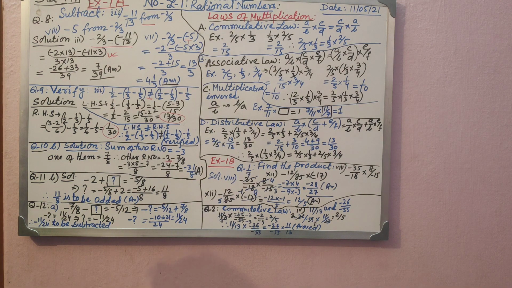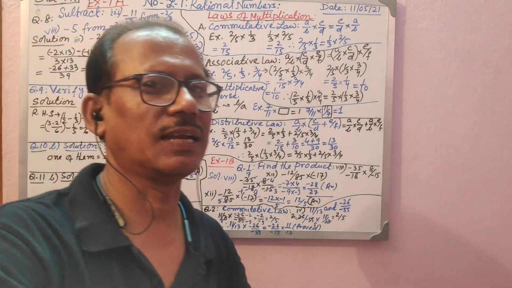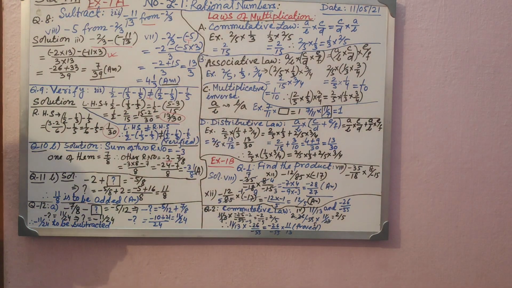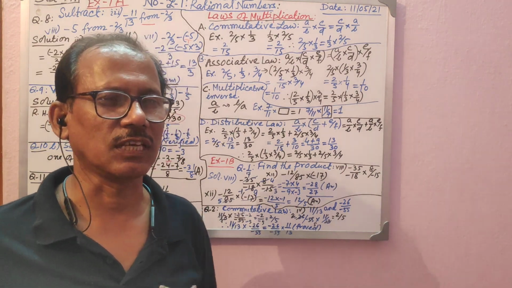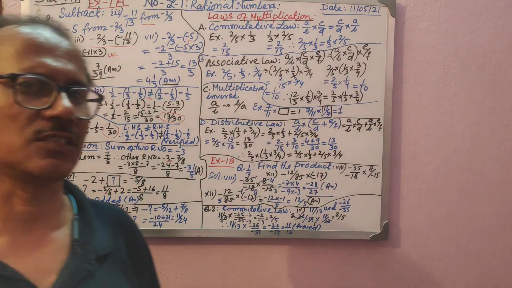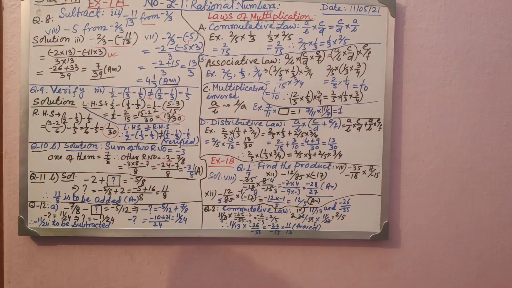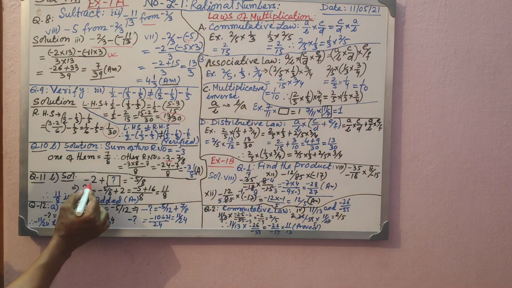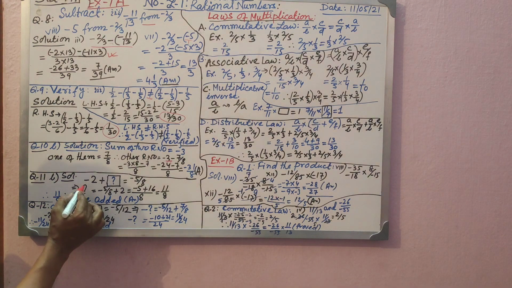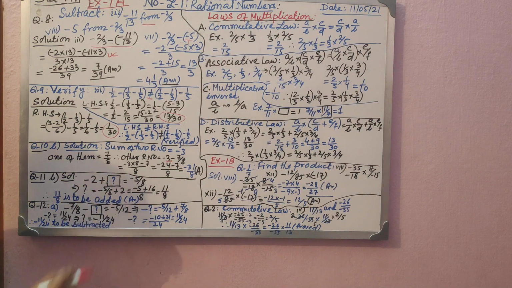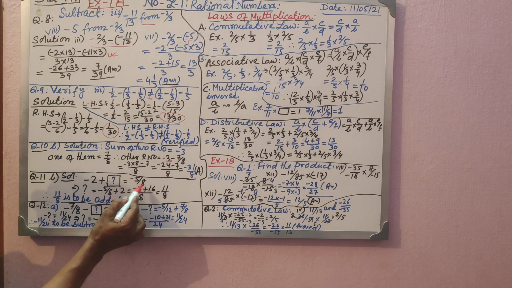I have taken: what should you add to a rational number so that you will get a rational number? The easiest way I found, you can directly do the subtraction and find the answer, but I will tell you, you won't make any mistake if you follow this. You can take a variable x, which is the unknown rational number, or any variable, and find out. But I just put an interrogation sign. So what should you add to -2 to get this? The result is -5 by 8. With what are you adding? With -2 you are adding. So -2 plus an interrogation sign within a box is equal to -5 by 8.